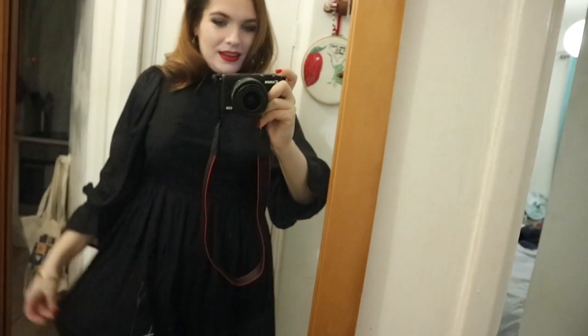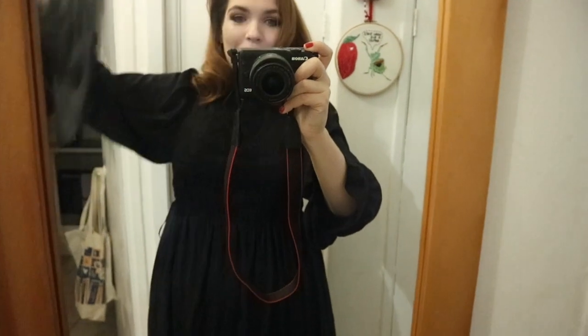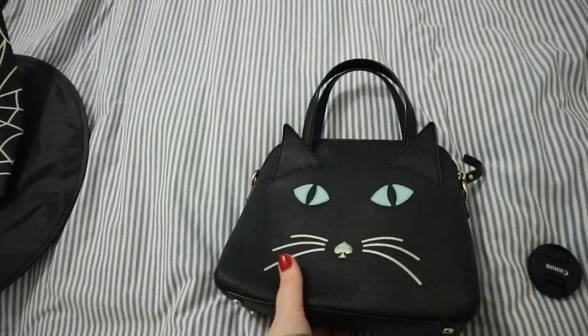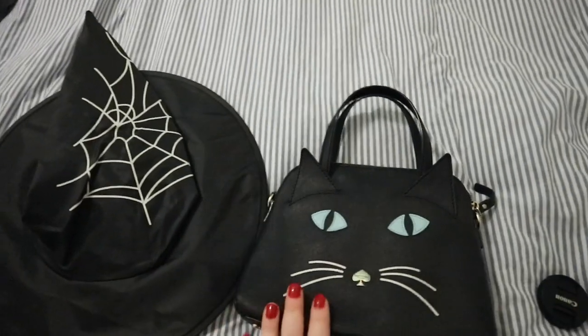So here is my outfit — sorry about the darkness — but yeah, here it is. It's got these sleeves and it's all beaded. It's like a smock, tie-side dress I got from a Swedish brand called Indinska — I'll link them below, they're really cool. I've got my stong witch hat, so this is my look. And of course no witch is complete without one of her little familiars — this is mine, my little cat bag. These are my accessories for the evening!